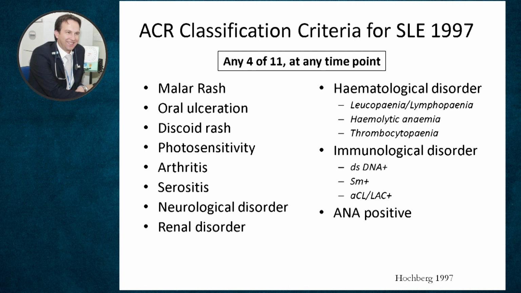There are a number of classification criteria now used for research in lupus, and this is a classic one from 1997, the ACR criteria, where patients needed to fulfill any 4 of 11 of these clinical features. Other criteria sets have attempted to ensure that immunological disorders are imperative when diagnosing, such as the SLICC criteria, and also start to use biopsy results, particularly renal biopsies.